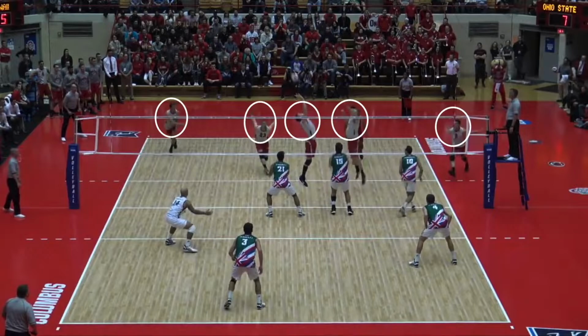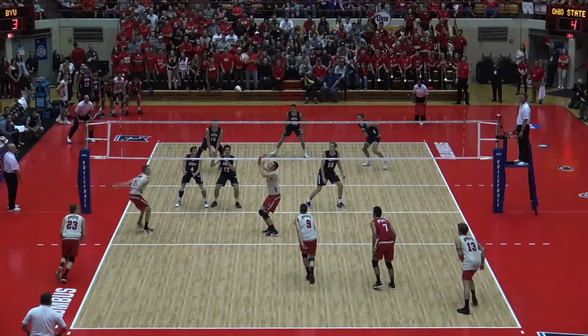As you can see by the stop action pictures, the OSU offense has a minimum of 4, but when the setter's in the front row, 5 attackers going against 3 blockers. There's more sophistication to the offense than just having more attackers than the defense has blockers. The OSU offense works on 2 concepts. One is overload, and the other is isolate.